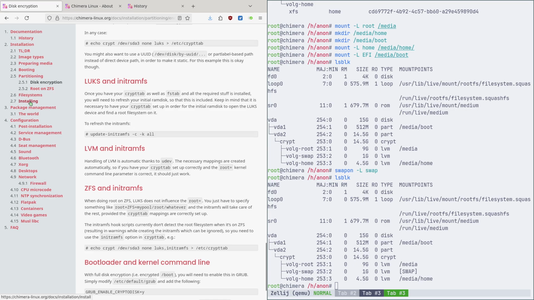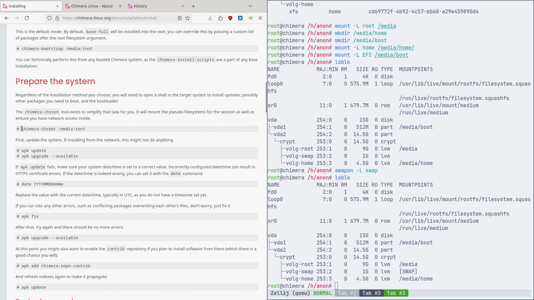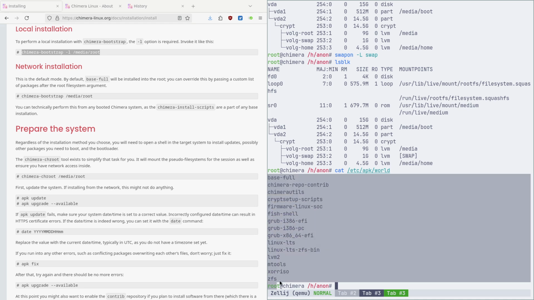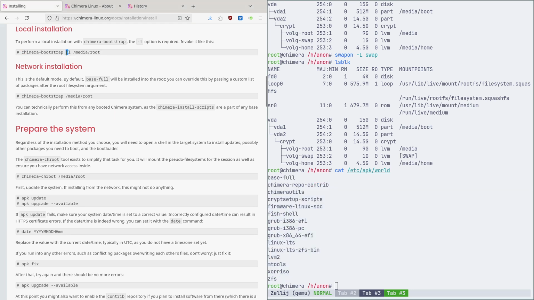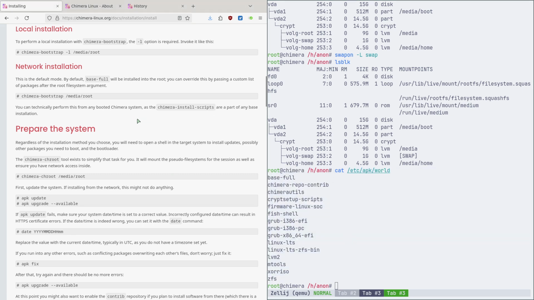So here in the installing section, they give you the command, and there are different options. First of all, you can use local files, so this Chimera ISO has different packages installed, and if you give it -l as a local installation, you're gonna copy all of these packages into the root directory of your installation.